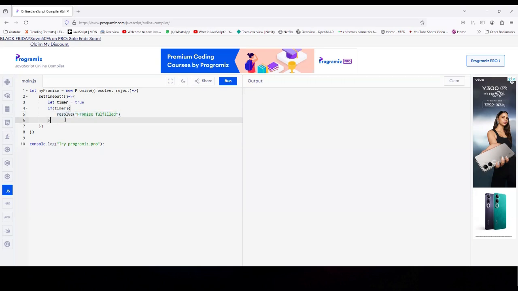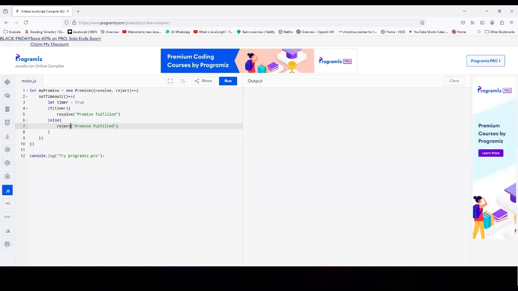And in case it is rejected, then it will reject with the message: promise failed.